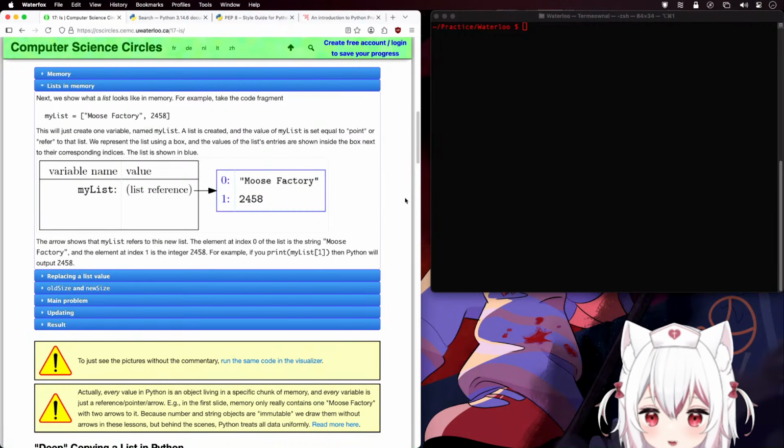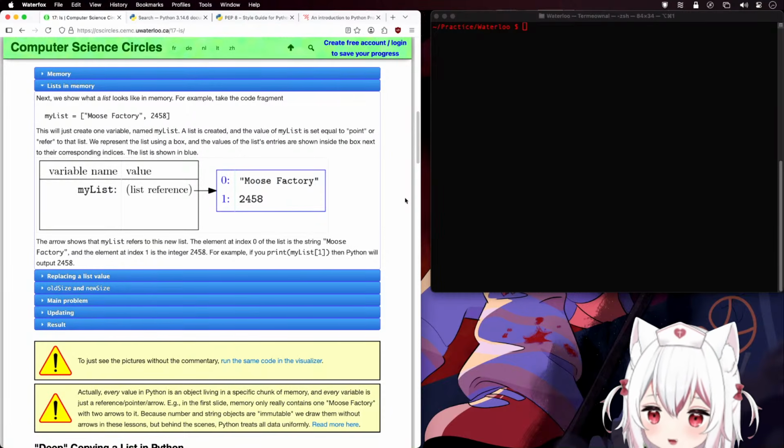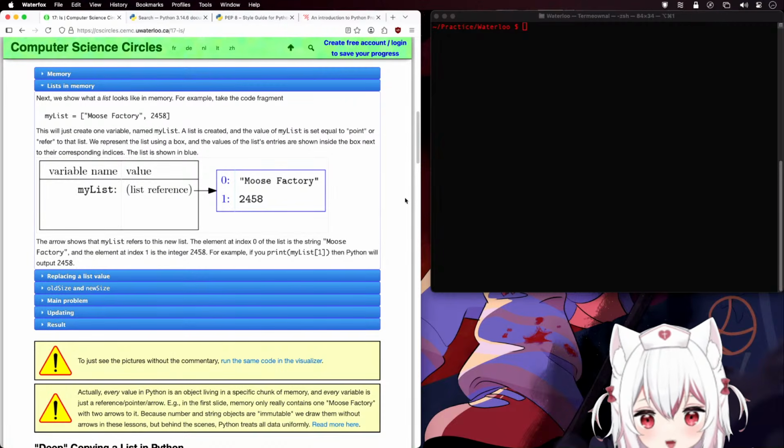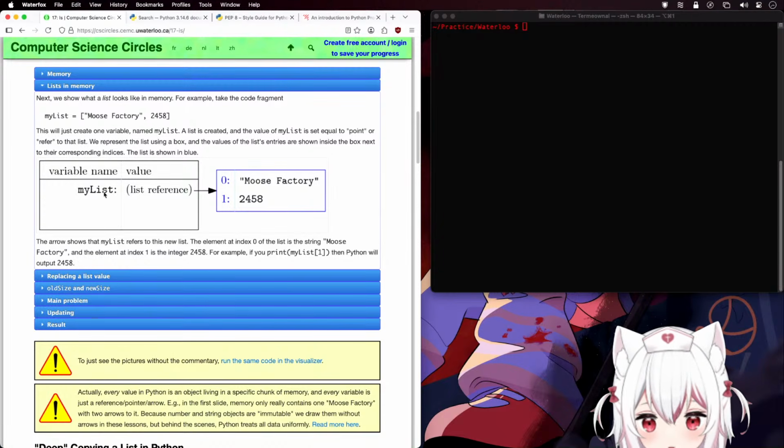A list is created and the value of mylist is set to refer to that list. We represent the list using a box, and the values of the list entries are shown inside the box next to their corresponding indices. The list is shown in blue. We looked at this kind of thing before.